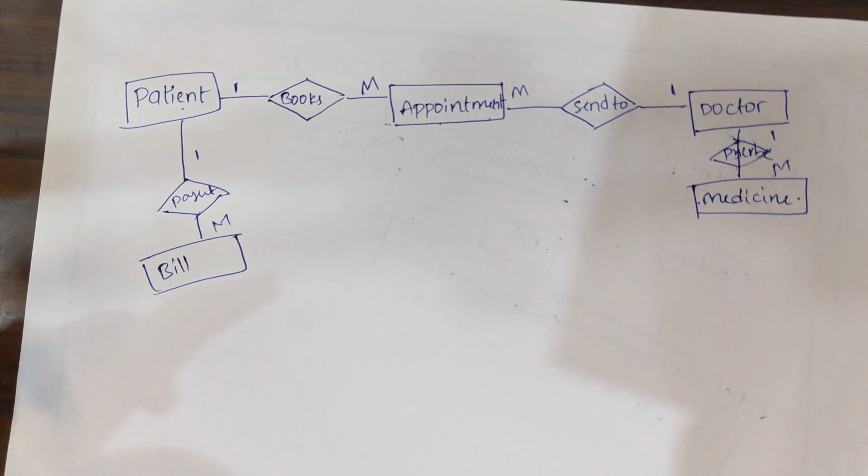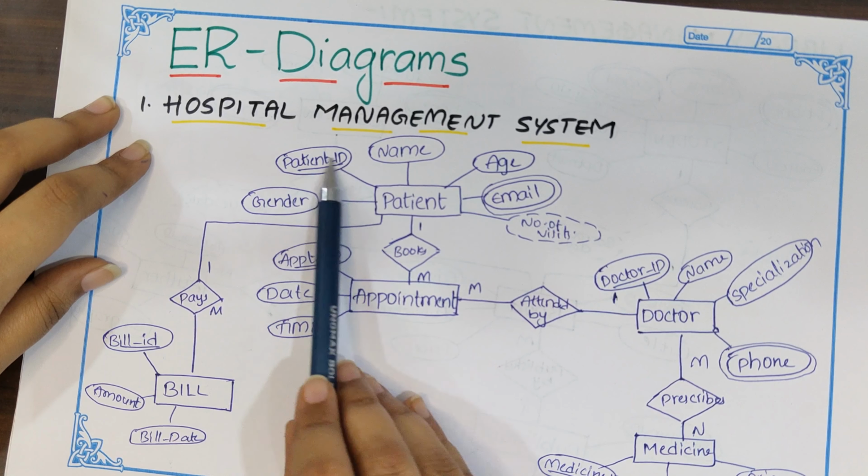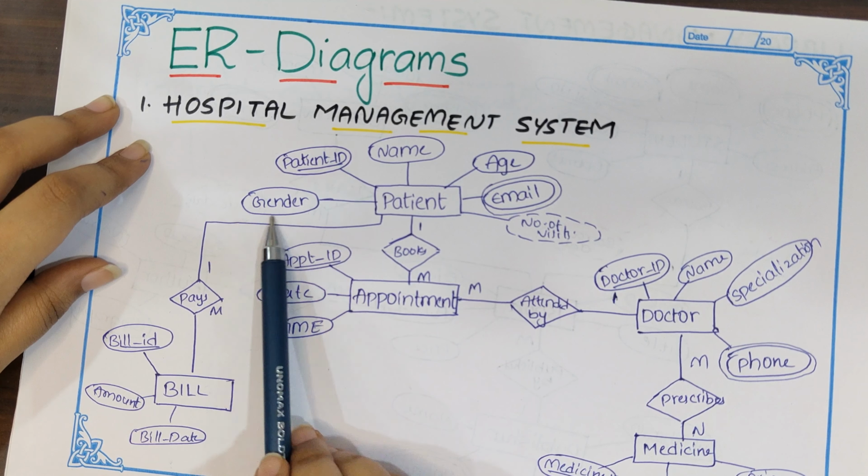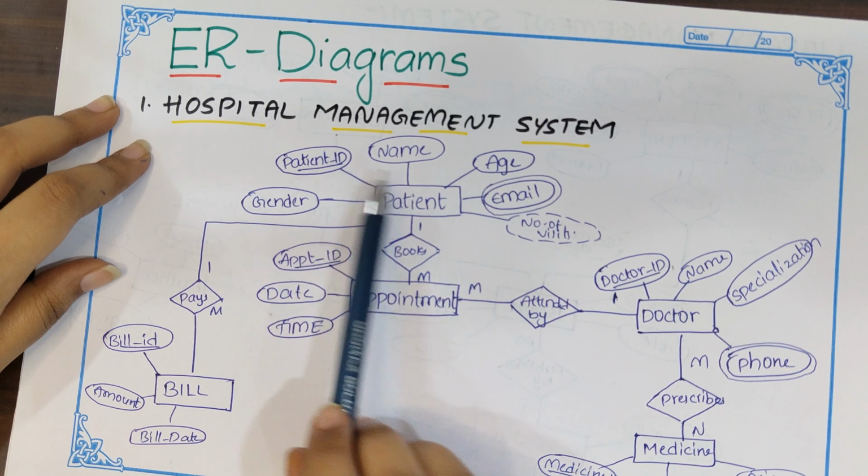And patient ID, it is a key attribute because it is unique in that whole patient details. Next, gender of the patient. All these will be collected, and he books appointment in that specific hospital. Like one-to-many relationship, I have said you, right? One patient can book many appointments. When it comes to this appointment ID, date of appointment, time of appointment, appointment ID will be unique, so it will be drawn in the form of underlined. So it can be called a key attribute.